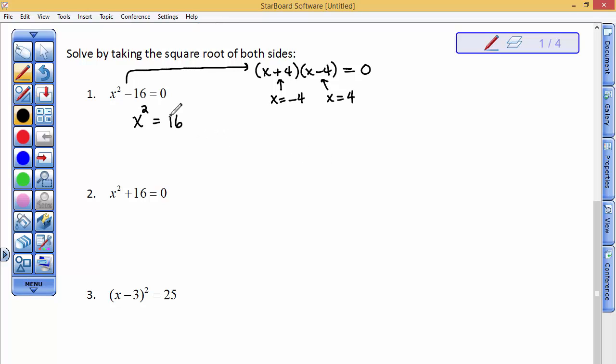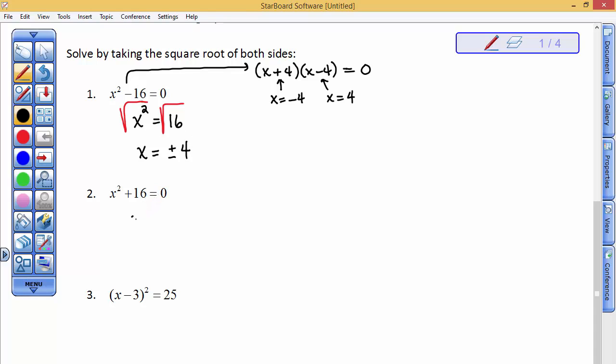So when I solve by completing the square, what happens is I get the variable term squared. And so I just take the square root of both sides because the square root of x squared is x. But what you have to remember is when you take the square root of 16, you don't just get a positive 4, you get a negative 4 as well, because a negative 4 times a negative 4 would be a positive 16. So you must remember your plus and minus signs.